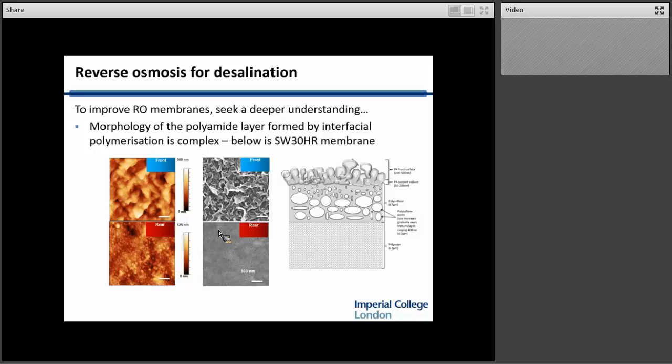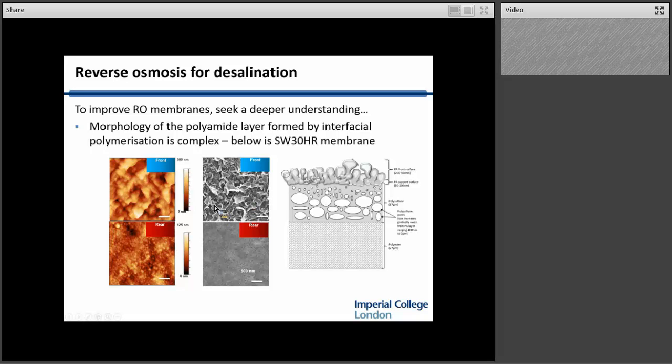When you look at these membranes under an electron microscope or using atomic force microscopy, so you can see here on the left atomic force microscopy, in the middle we have SEMs, they're not flat. So they actually turn out to have very complex morphologies. If you look down at the surface of one of these membranes, it's actually got all sorts of things sticking out of the top of it. And if you look at the rear side, the back side of where the film is, that's much smoother.